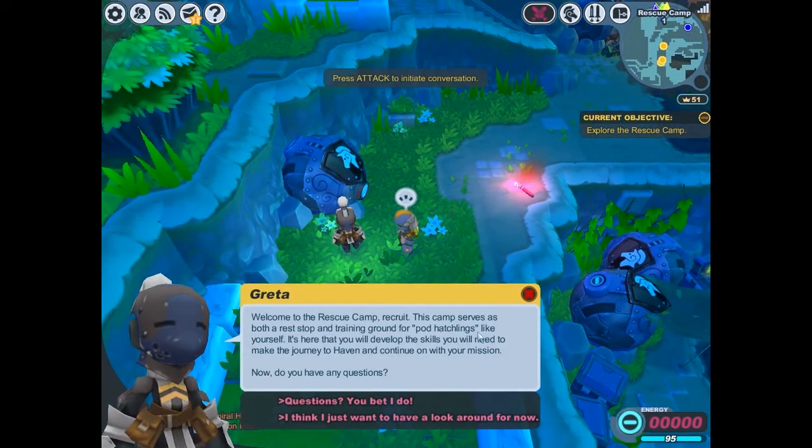Welcome to the rescue camp, recruit. This camp serves as both a rest stop and training ground for pod hatchlings like yourself. It's here that you will develop the skills you will need to make the journey to Haven and continue on with your mission. Now, do you have any questions?